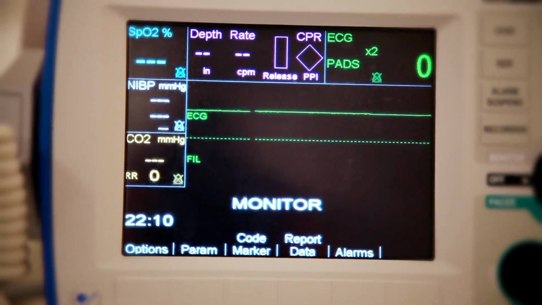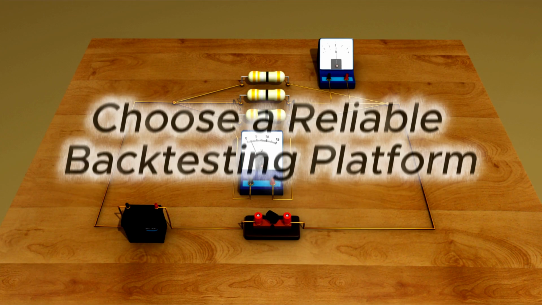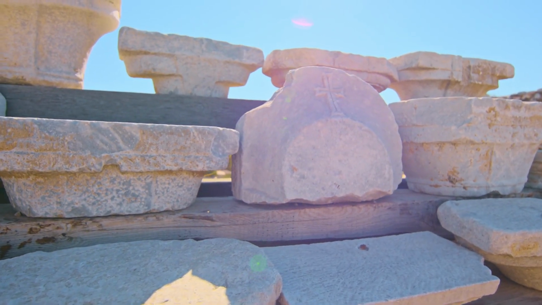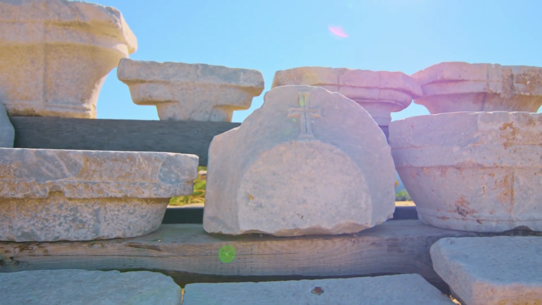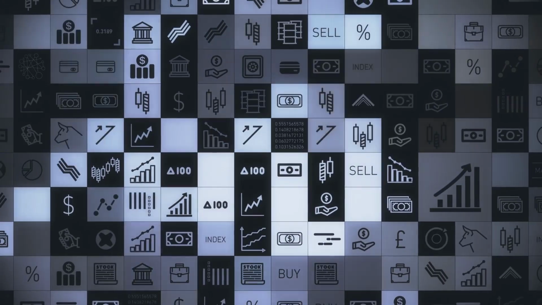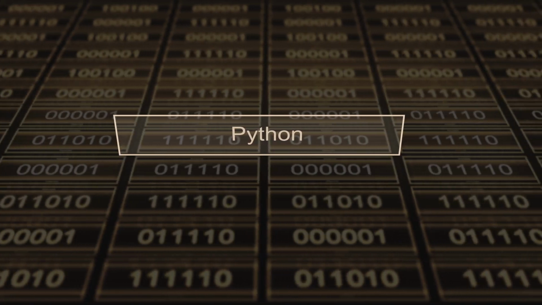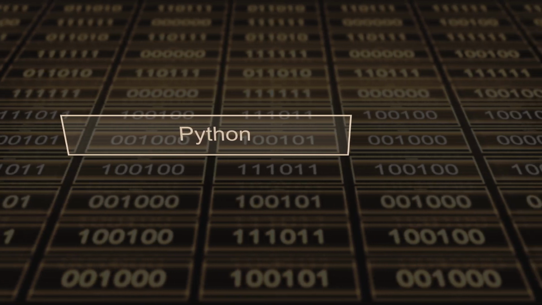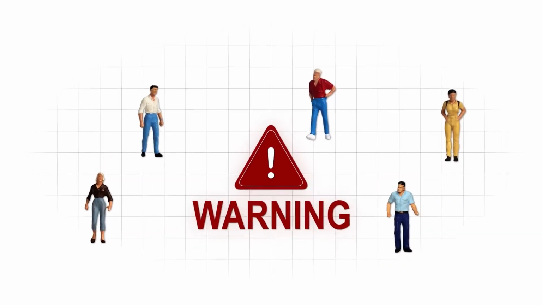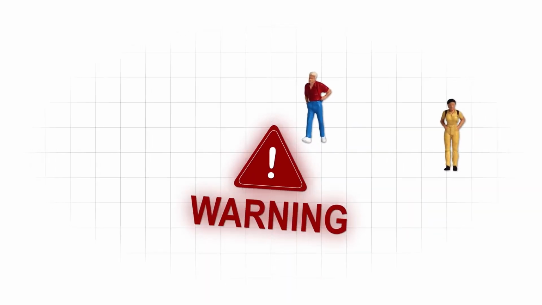Okay, let's get started. First up, let's talk about choosing a reliable backtesting platform. This is the foundation of your entire process, so it's crucial to get it right. Look for well-supported platforms like MetaTrader, Backtrader, or QuantConnect. Make sure the platform you choose supports the asset class you are trading and offers Python support for flexibility. You'll also want features like optimization and data visualization. And here's a pro tip: steer clear of unverified software that might introduce silent calculation errors.